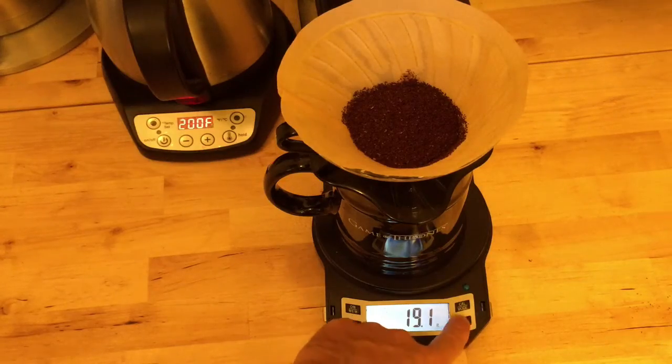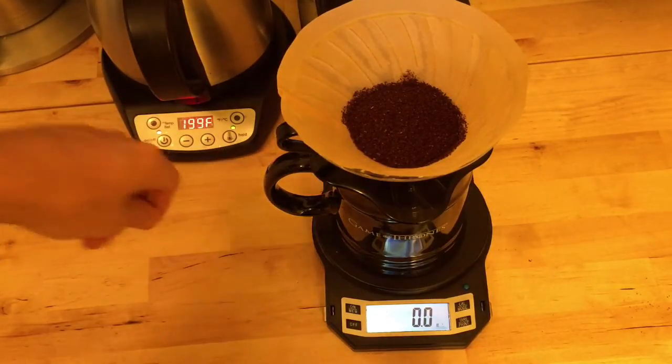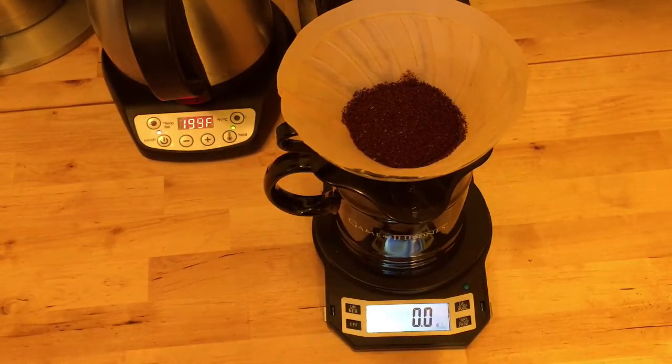Okay, 19 grams weighed out. And I'll do an 18 to 1 ratio, so 342 is what we want in terms of water.